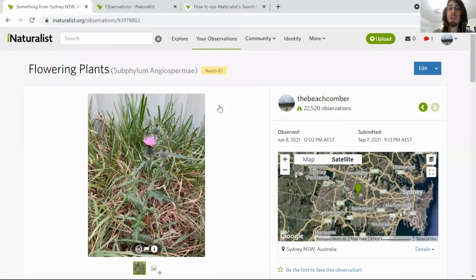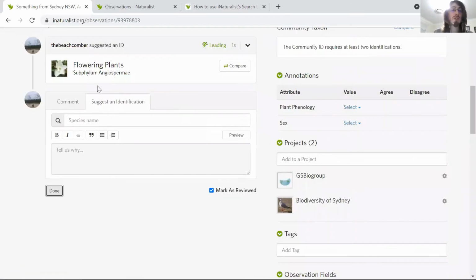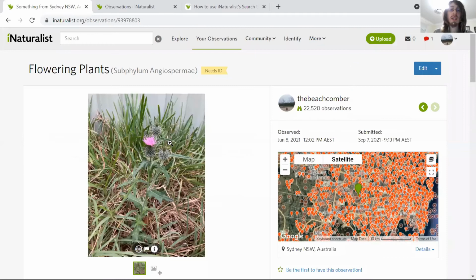My placeholder disappears. Now, in a lot of cases, the placeholder disappearing is totally irrelevant, because a lot of times people will add a placeholder that's something like bug or flower or leaf, so it doesn't really matter if it disappears. But in a number of other cases, those placeholders are really important because they'll have the actual correct species name, and it's just that they weren't in the database in iNaturalist. And as soon as you add this ID, it disappears.